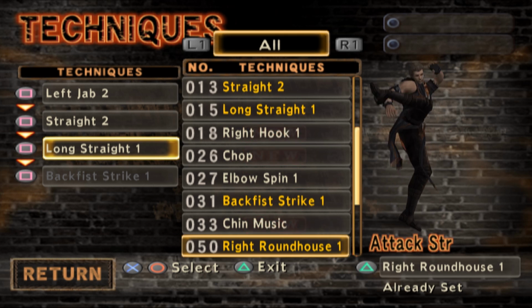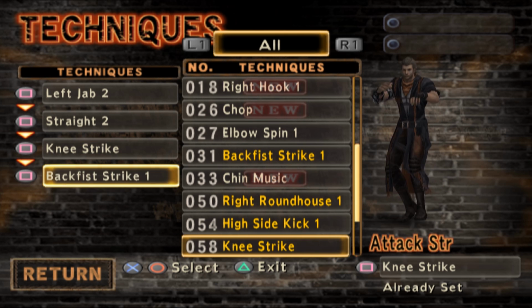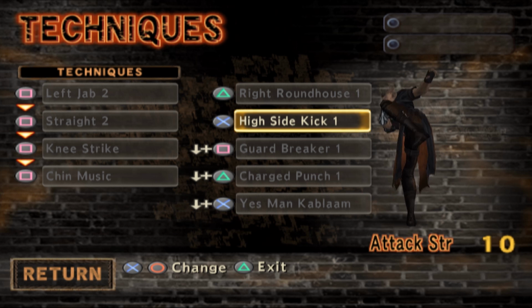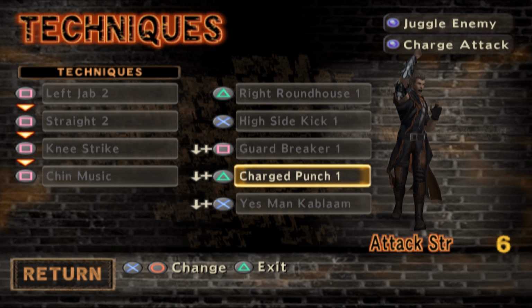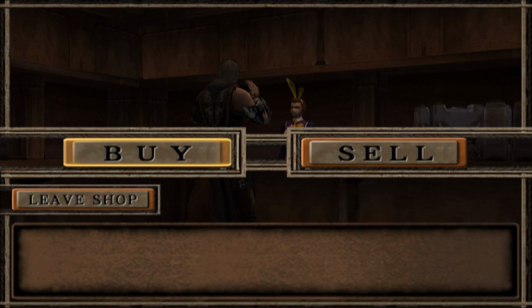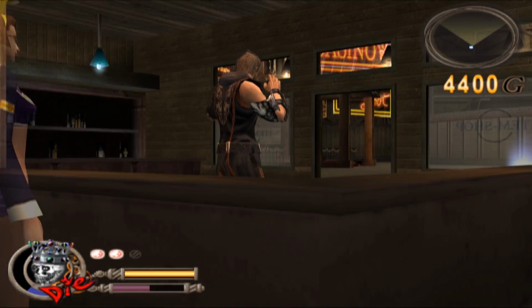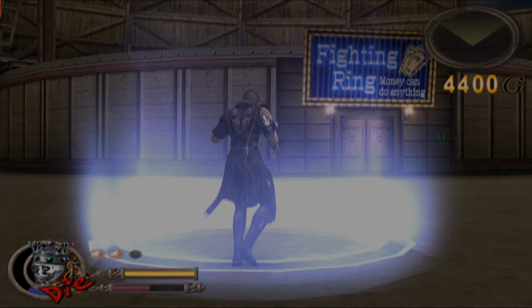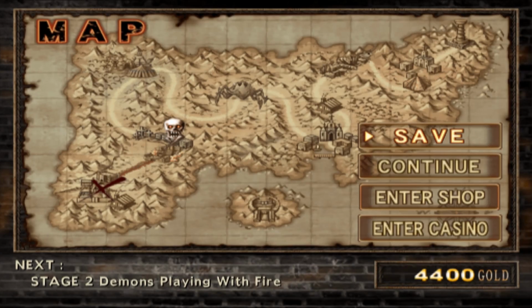I really like having multi-hitting moves in my main string, because of the way the stun or dizzy system works. How quickly an enemy becomes dizzy doesn't depend on how much damage they take so much as how many hits they take. So fast multi-hitting moves are really, really good for causing dizzy quicker. Now we can go ahead and start up stage 2, Demons Playing with Fire. 2-1 rather.